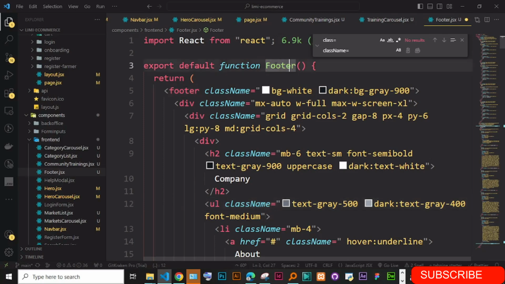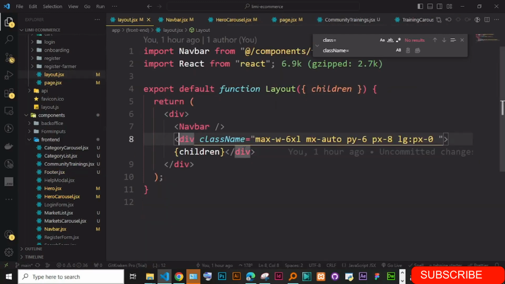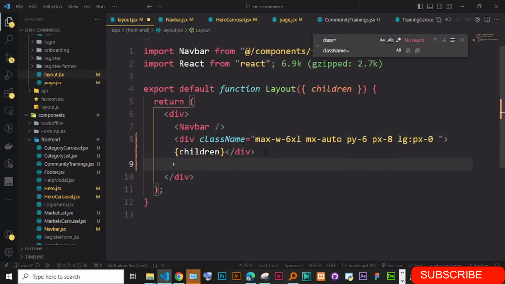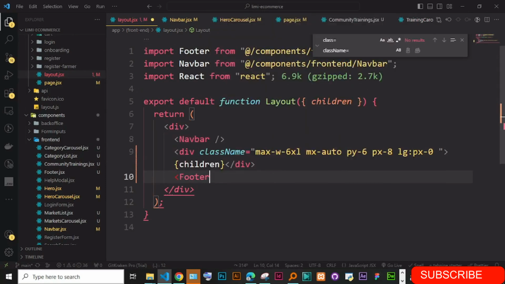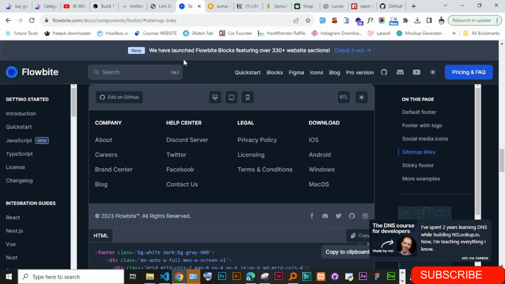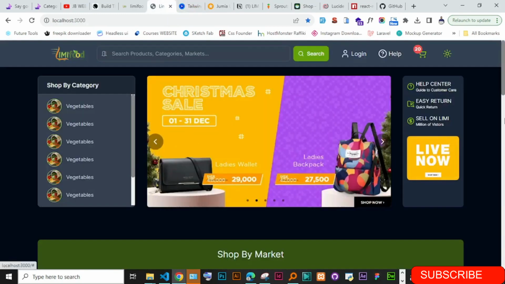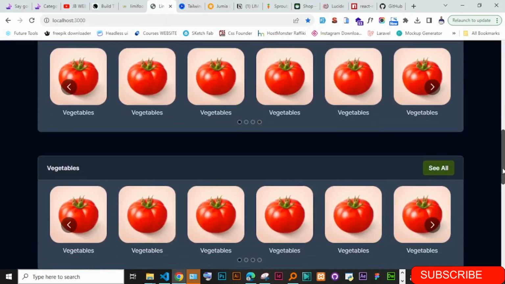I'm just going to link this footer in the layout. So just go to the layout, down here, let's add the footer. Okay, just like that. Now you can just go ahead and check if we have the footer.